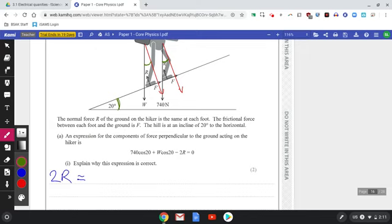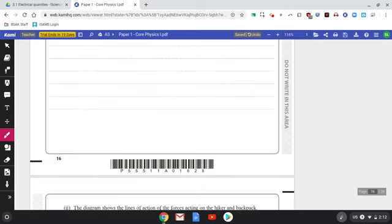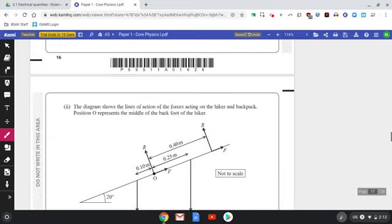So the W component is W cos 20, and the 740 component is 740 cos 20 degrees. Take the 2R over to the other side, and hey presto, we have this expression here. Okay, fairly straightforward, that bit. Now, that's why it's worth 2 marks. Anyway, right, so it gets a bit more complicated now.